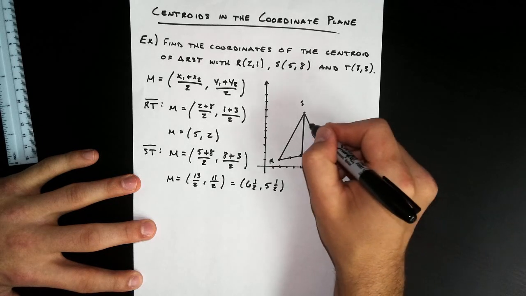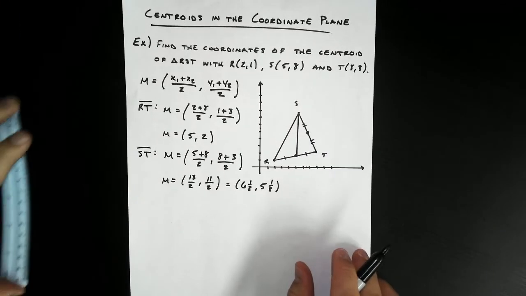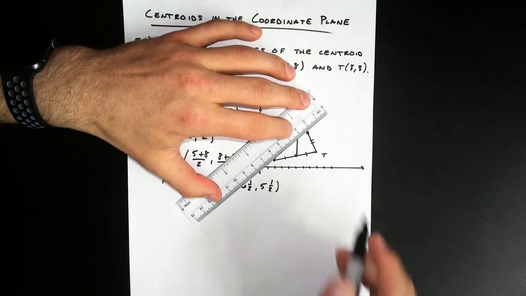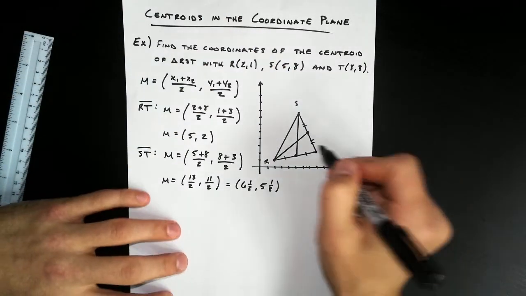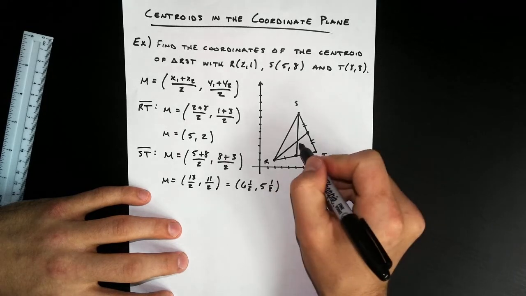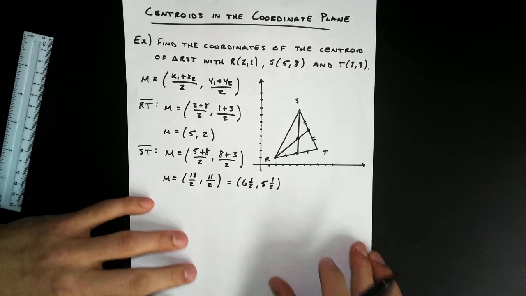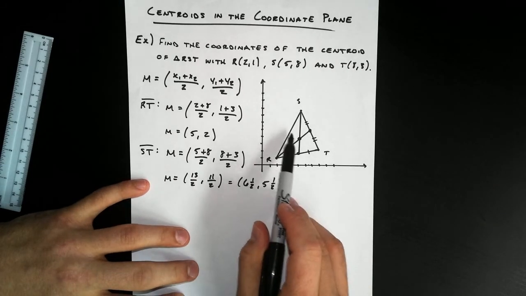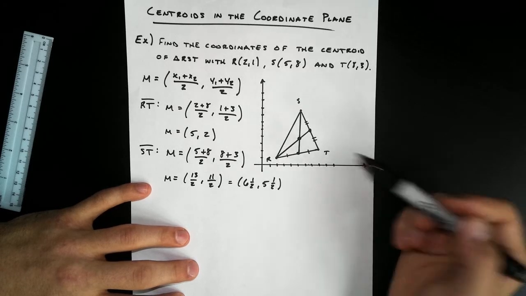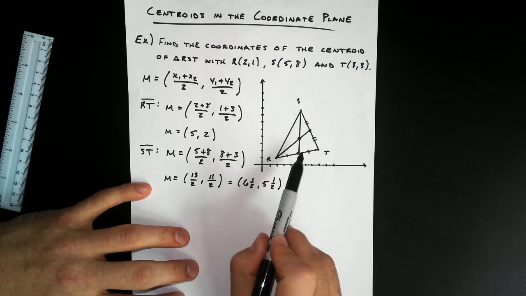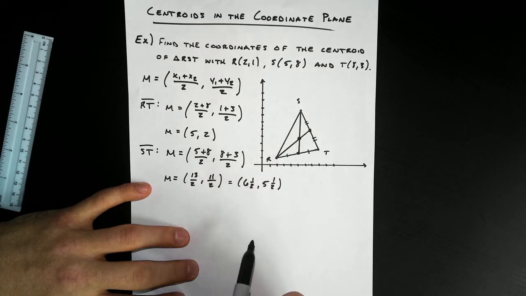So here's another midpoint. Again, these two segments are congruent. And connecting that to the opposite vertex, we have our second median. Where our two medians intersect, that is our centroid. Now I could go through and do my third median as well, but we know that the three medians are all concurrent, meaning they all intersect at the same point. So the one from T would also have to pass through this point of intersection here.